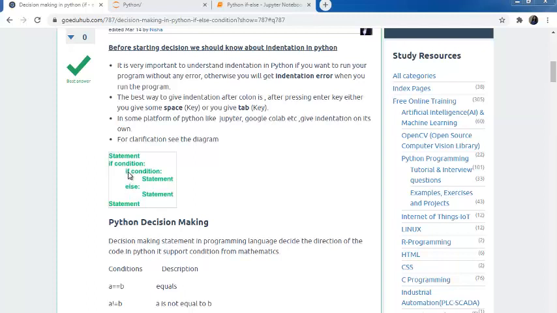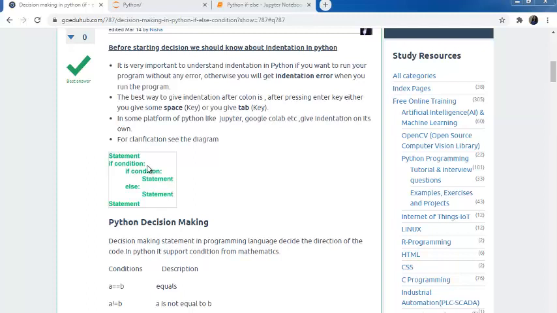Here we have two statements, one is the if condition and another is else. Inside the if condition, again we are writing a block of code. So colon, and then we need to provide the indentation again, then a statement. If you are writing the if condition in another language, suppose C or Java, then after the if condition you need to write the opening curly braces, and after the end of this block, you need to write the closing curly braces.